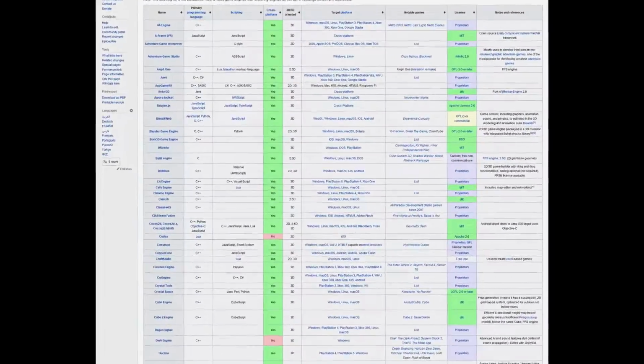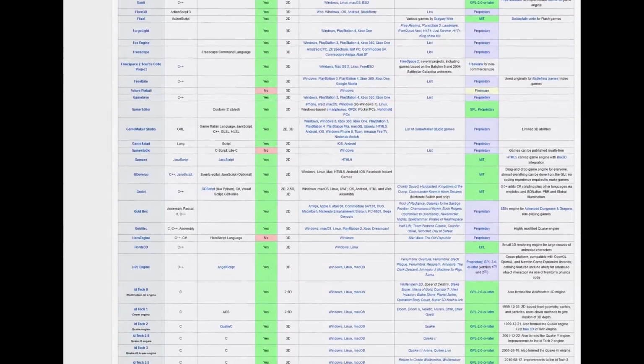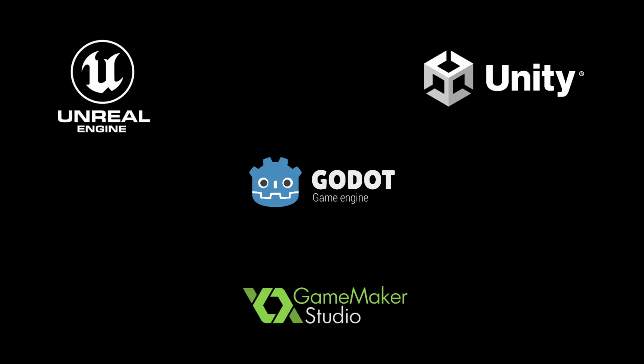But most of those engines have proprietary licenses. That means it's going to cost you a lot of money to use them. And creating your own game engine can be incredibly difficult and time consuming. However, there are affordable options like Unreal Engine, Unity, or GameMaker, and some options that are completely free like Godot. Next to these engines, getting one of the fundamental tools for development is easy. This brings us to the eternal question that every developer has. Which game engine should I use? So let's go and have a look into the most used game engines.